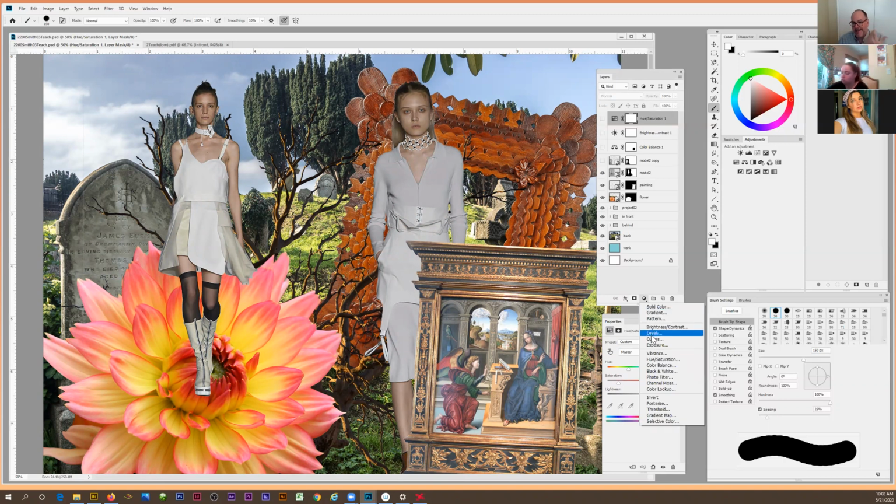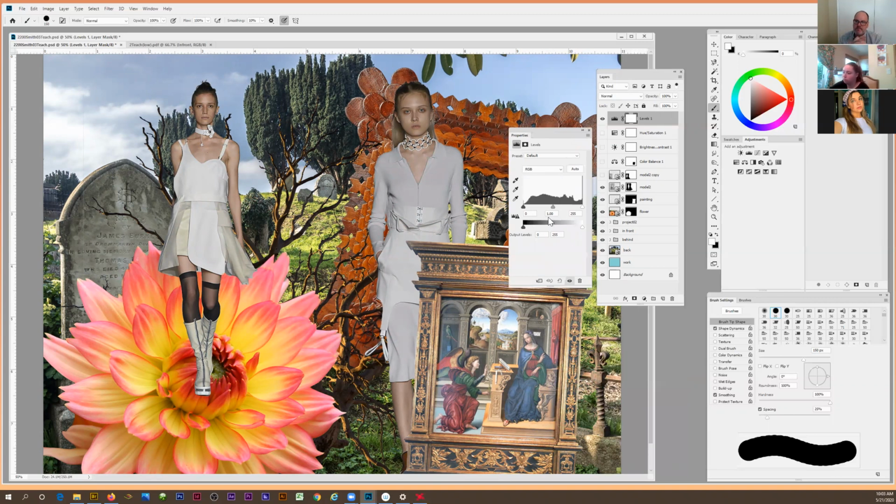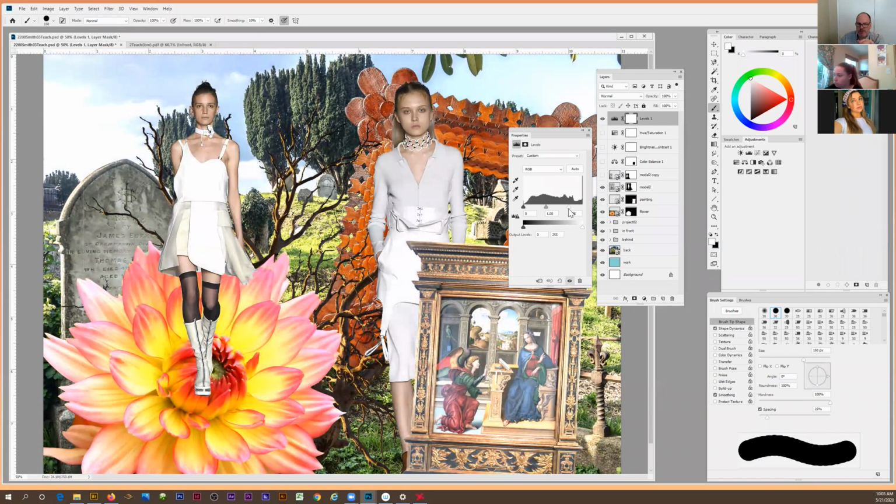We have levels. I love levels. Levels is a more complicated and precise way to change your brightness and contrast. And so here's what you do. You have your light values, your dark values, and your medium values. So if you want something to be lighter, you push up the light. Now again, that's way too much. You don't want your color to blow out. It might look neat on screen, but it won't print. So don't go too crazy. There's only so much you can do.